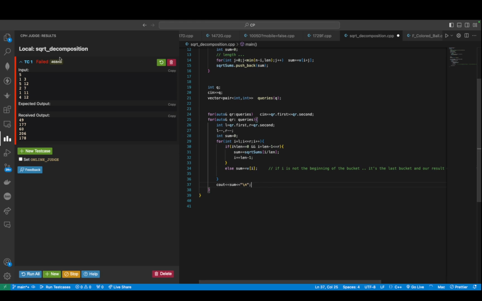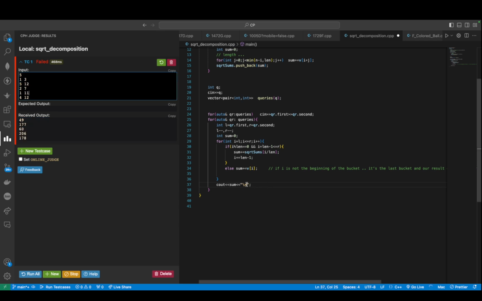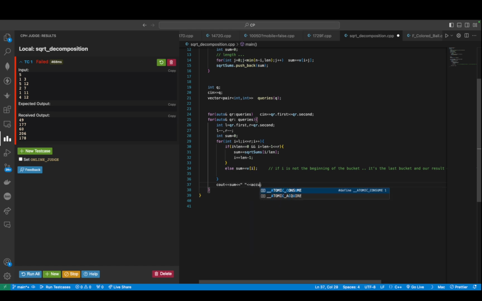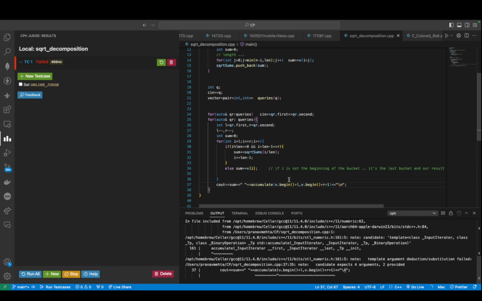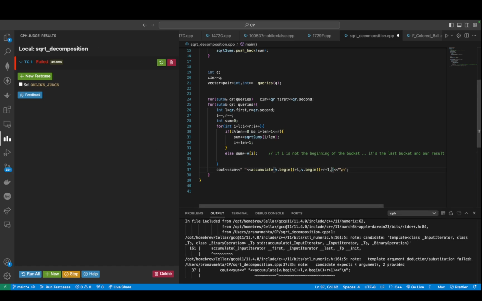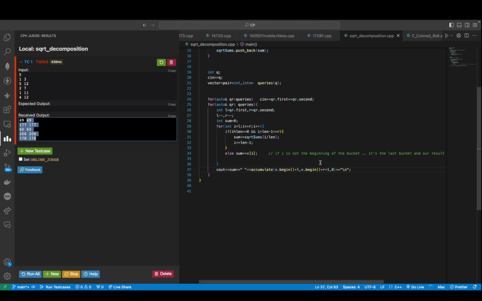Cool. So let's just verify the answers first. For example, we're getting 49, 177, 60, 206, 178 for these particular values. Let's just print the values that we should get if we use the accumulate function. Now accumulate is a way of calculating the values using the STL functions. So I'm going to say that, okay, I'm going to start at the beginning and add from the Lth index till the rth index. If these two values are same, then I'll know that my answers are being calculated perfectly. And I forgot to give it a 0. It's fine. Okay, so you can see that the values are same, hence the algorithm is working properly.